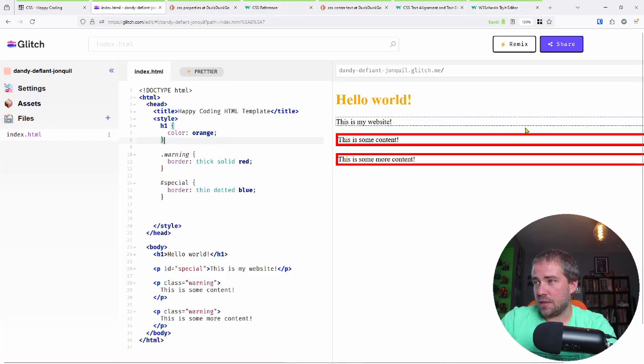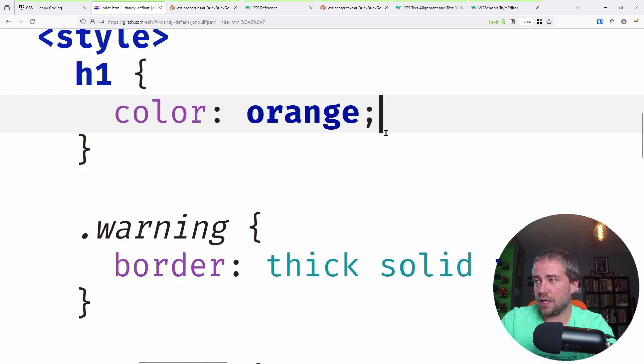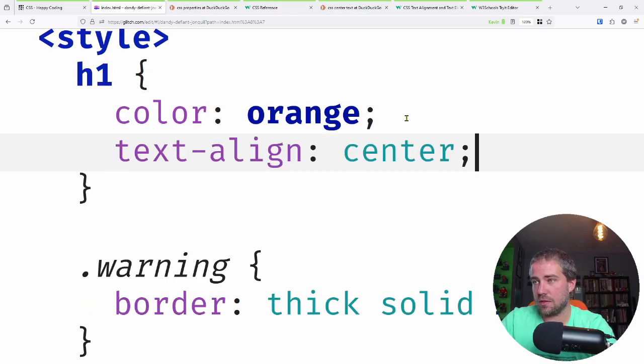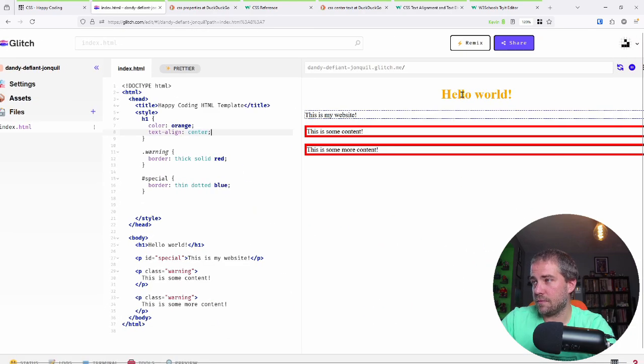Maybe I want to select my first H1 there. I'm going to go into that style rule and add another style property here and just paste it in, text-align center. And I'm going to zoom out. And sure enough, the heading there is now centered.